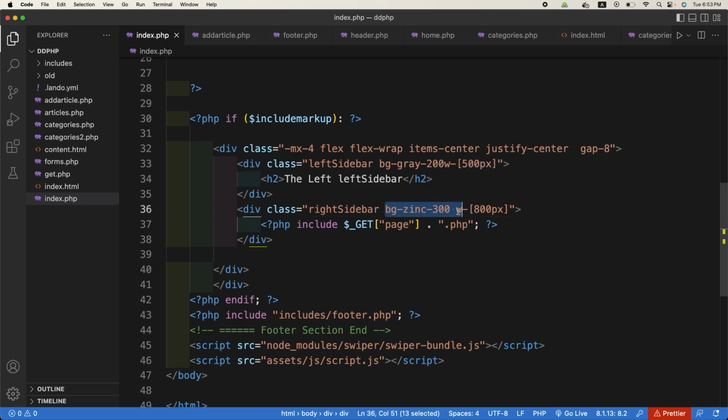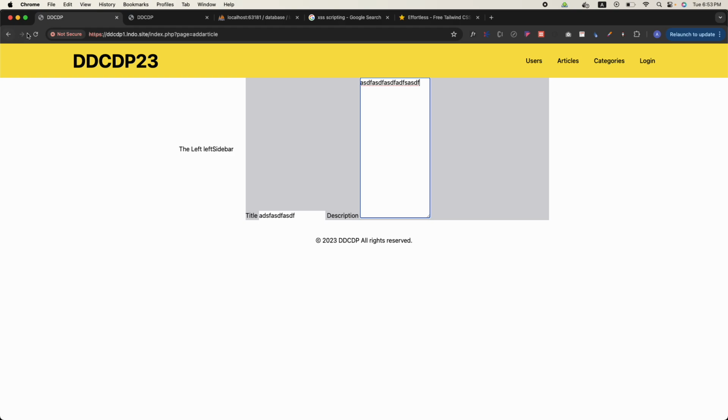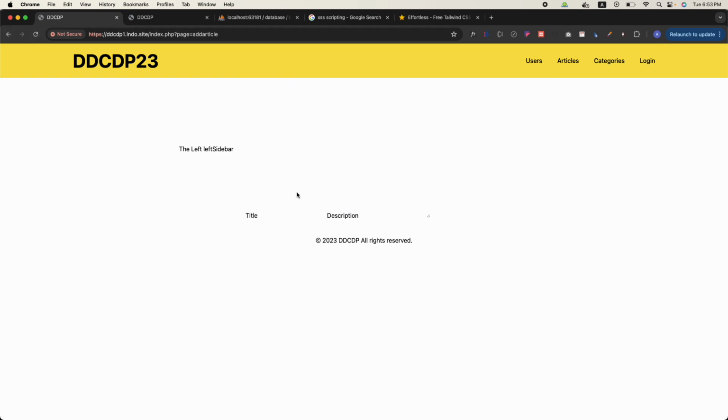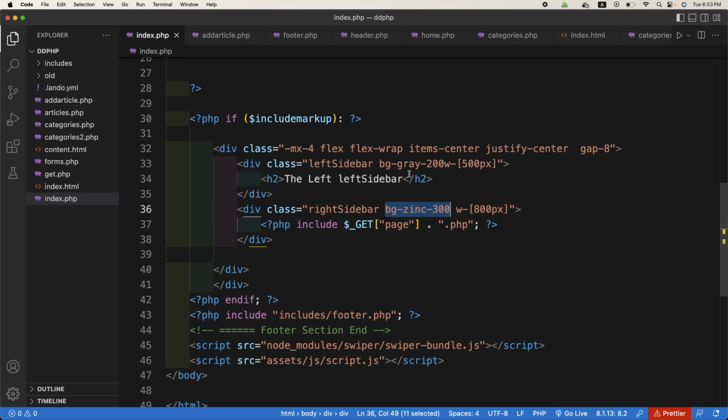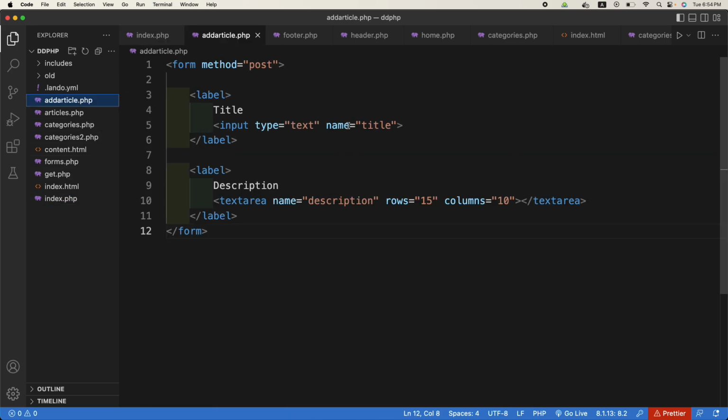Now it's not visible, so let us give it something. Or we can even give some border to the inputs, so maybe that is more visible.